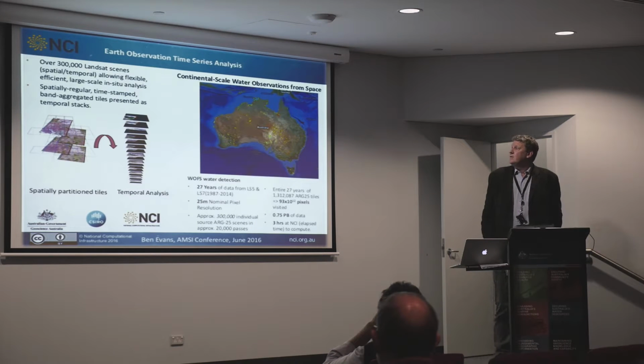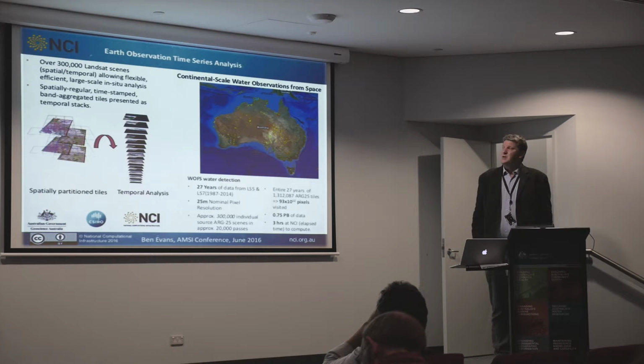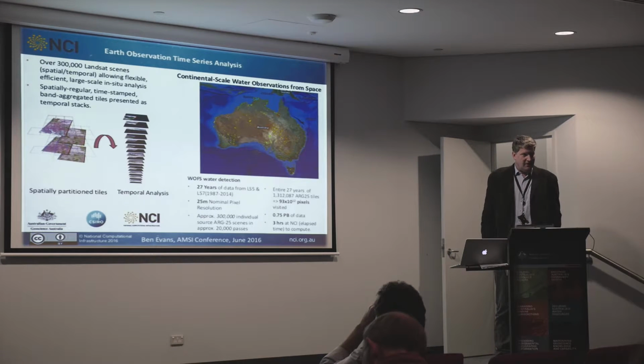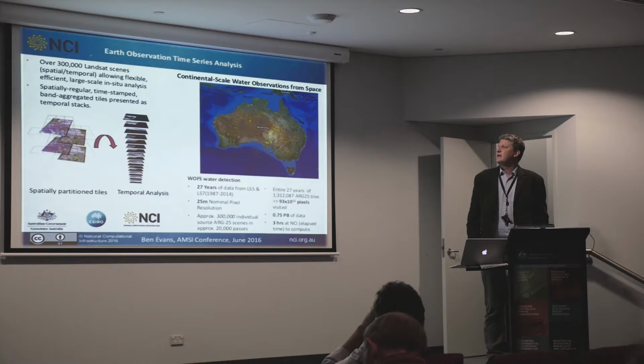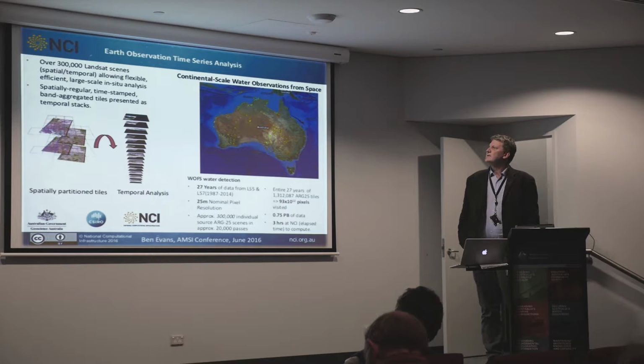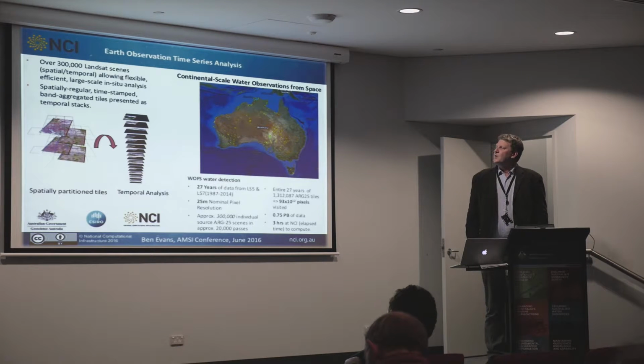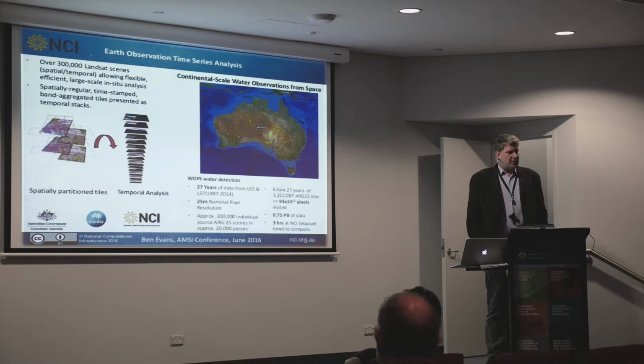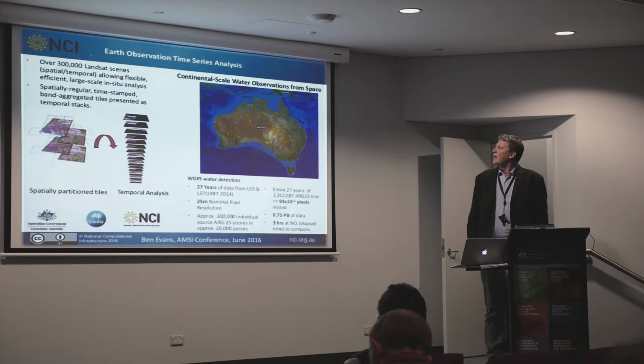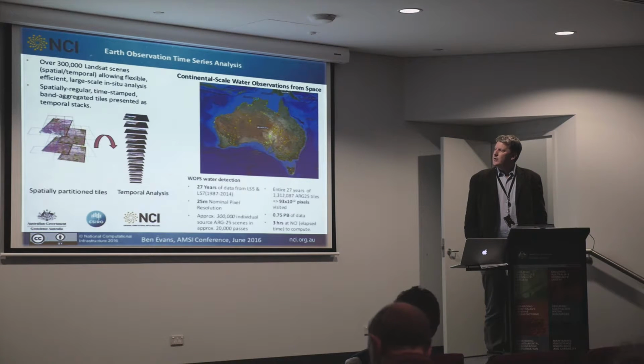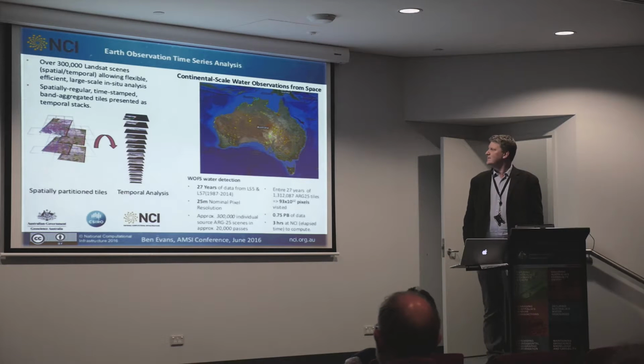Further into the Earth observation space is being able to do time series analysis. We've never been able to really analyse some of this data before because the capacities were too large and we really didn't manipulate the data and make it accessible for analysis. So now there's more than 30 years worth of Landsat data that's been processed, including its products, and made into a regular form so that we can start to analyse it. That's been work with GA and CSIRO. From that we can start doing water detection, understanding what the state of floods and so on have been around the Australian continent.